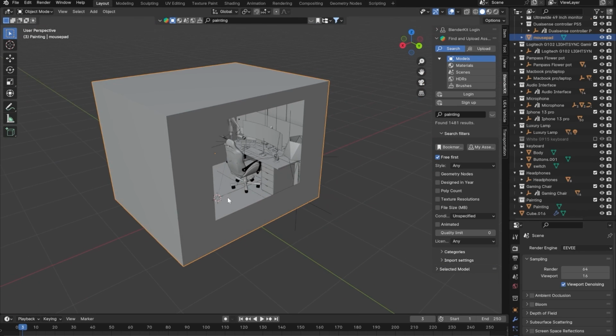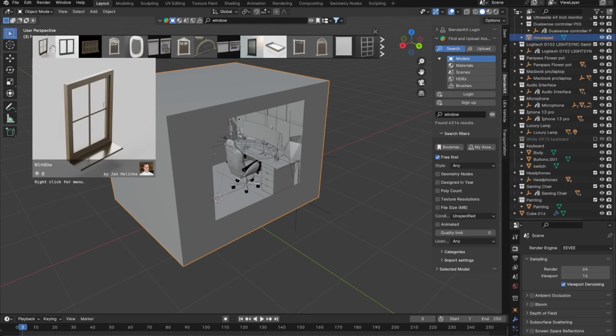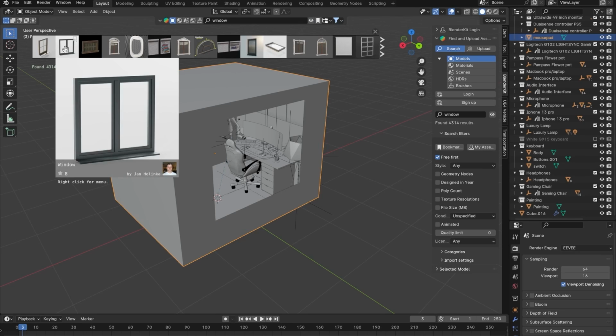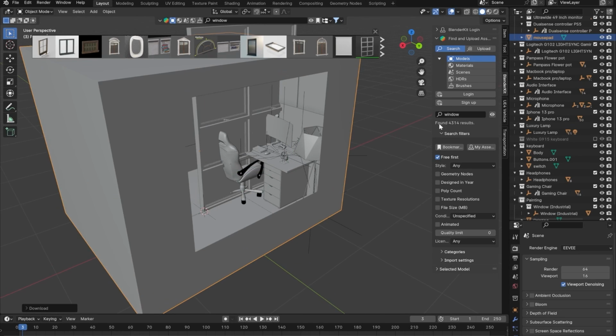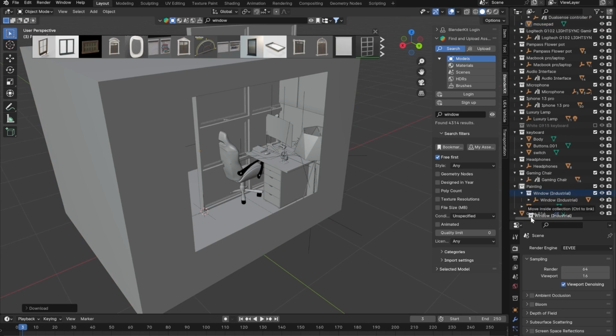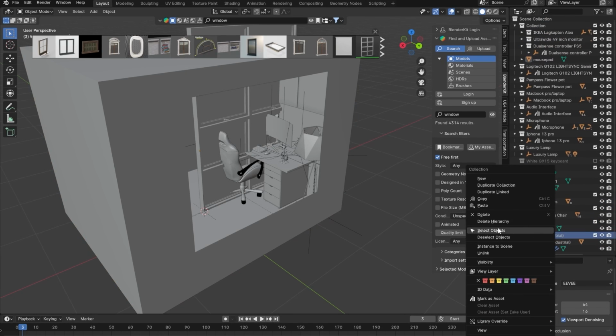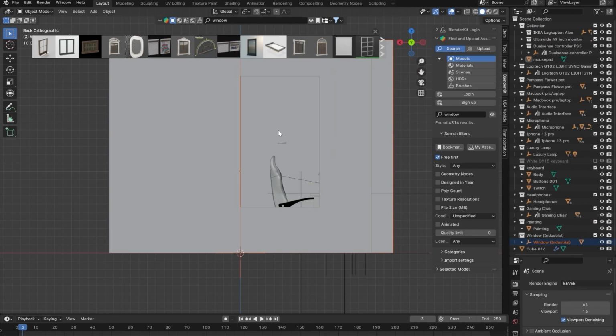So now what we can do is we can just go ahead and add a window model first, right? So I'm just going to search for window in BlenderKit. And you can also add some blinds if you want. I think maybe something like that might be good. Or is it too big? Actually, I think something like that should be good. Let me add that.